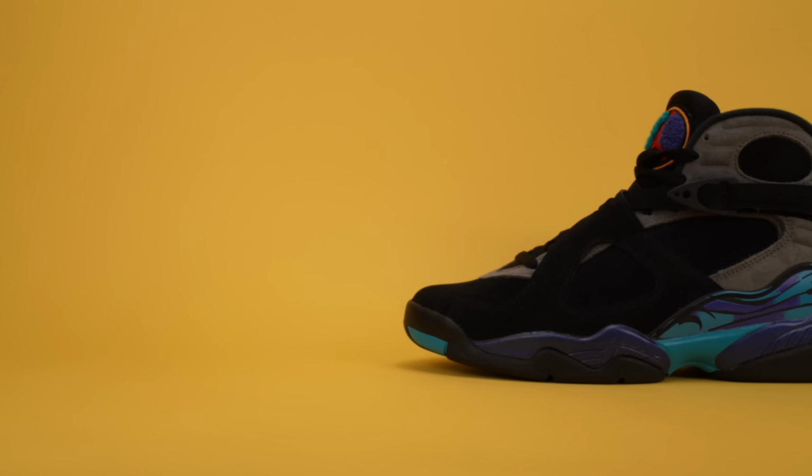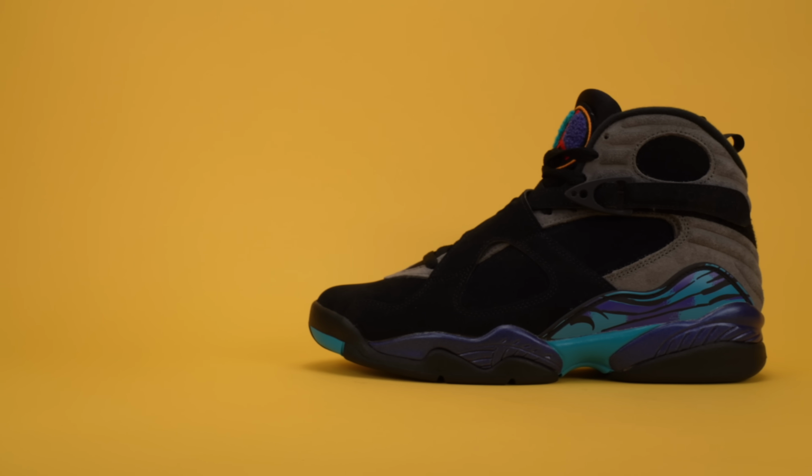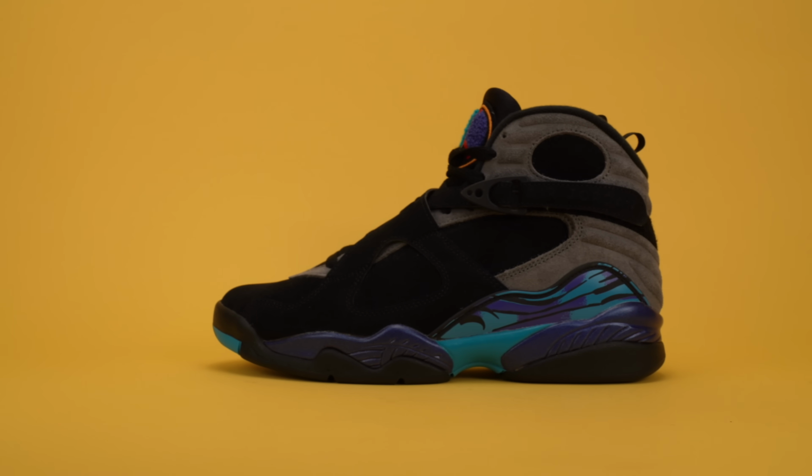Even if you're wearing this shoe fully locked down, it's not gonna feel too tight. It is gonna feel tight, but not like incredibly tight. And if you wear it kind of loose like this, true to size is definitely the way to go.